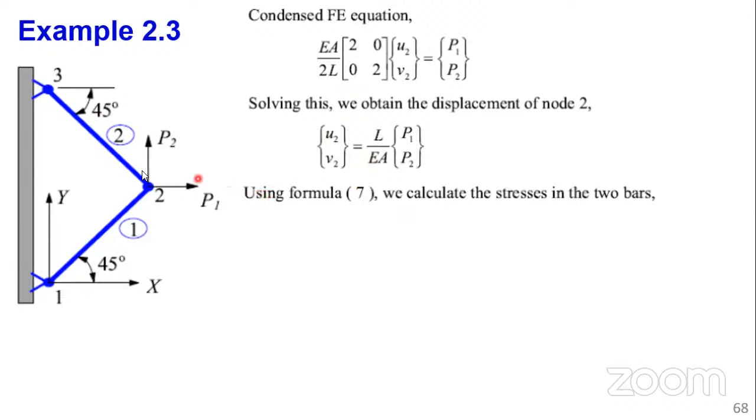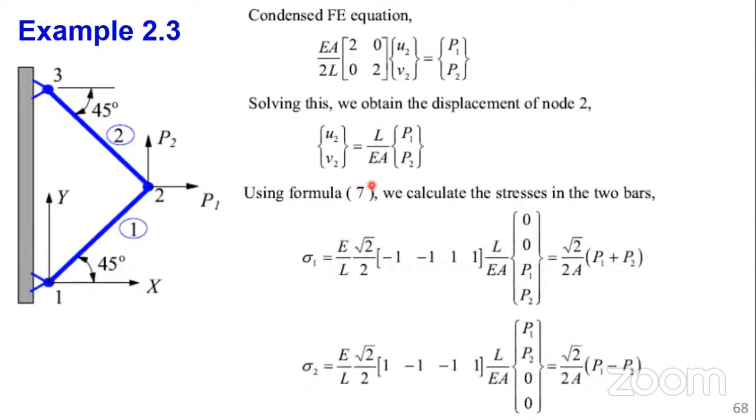Now, for the stresses that are required to be computed, I'm moving quickly because this is a simple repeat of what we have been doing in the previous workings. The stress in 1, of course, we derive this equation. It's equal to E times that. You can go back to equation 7 that we just derived. Once you have determined U2, V2, it is just a matter of substituting them to get the stress in number 1, stress in number 2. Okay, that can be seen. And it's as simple as that.